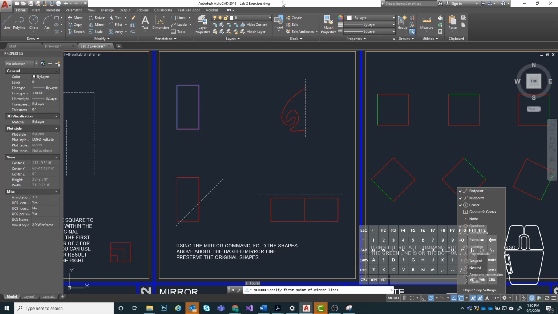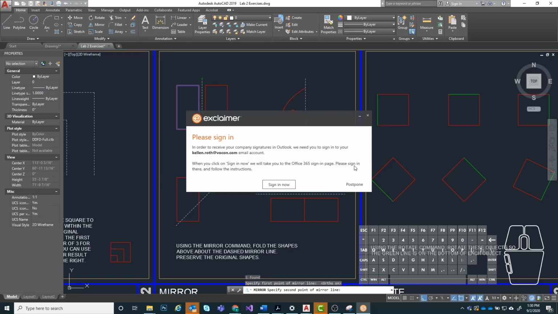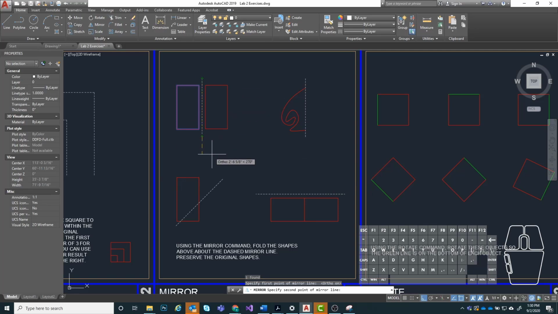Or optionally, if you have your ortho mode turned on, you don't really have to worry about being precise with your second click. So for example, if I turn on ortho and I select my first point, I just have to drag straight up and lock it to that 90 degrees, okay? As long as I'm locked to 90 degrees, you can see what happens. If I lock it this way, it's going to mirror down that way. If I just drag straight up or down, it's going to mirror across where I want it, and I just have to click again. I don't really have to be precise and make sure I click this, okay? So that makes things just a little bit faster.